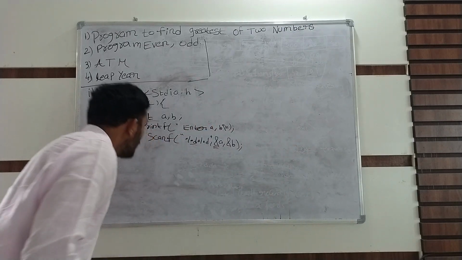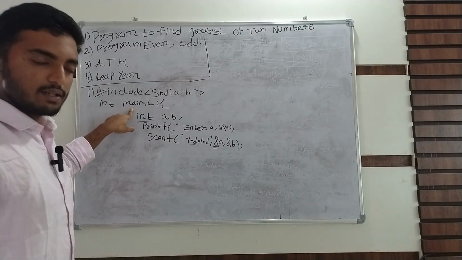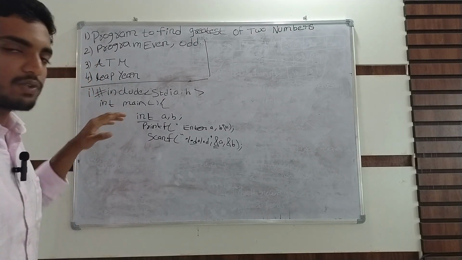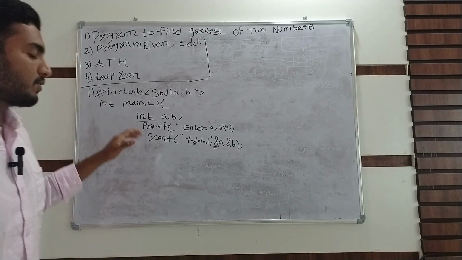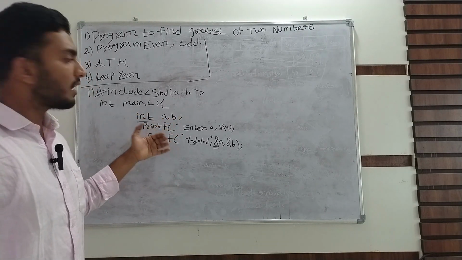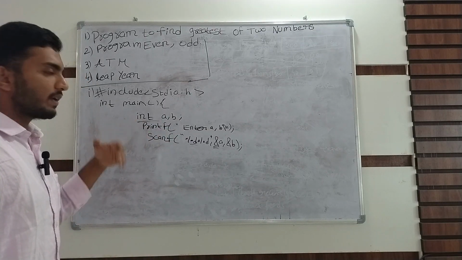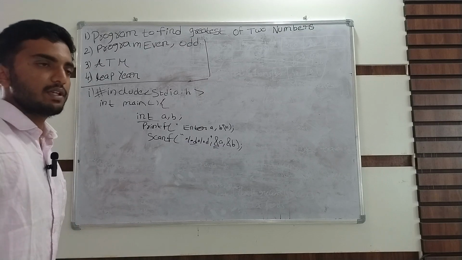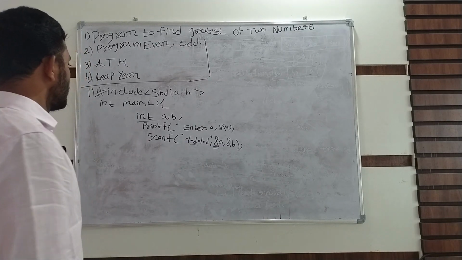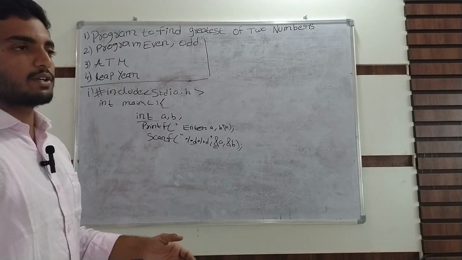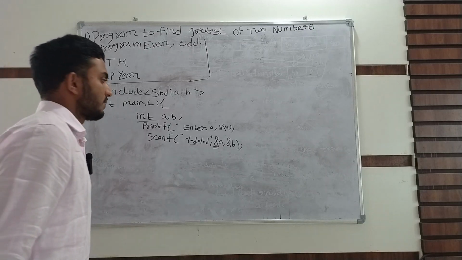First, what happened here? First we have to include the header files, after that the main function. Why have we mentioned the main function? Because the main function is the starting point of every program. Here I am using integer. If we need, we can include float values also, and double also. I am using printf for better readability, and scanf to read the values.